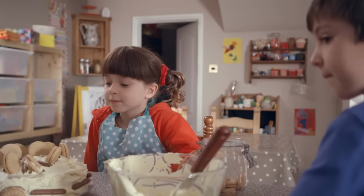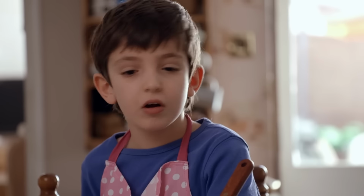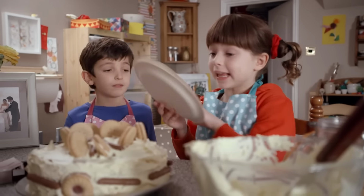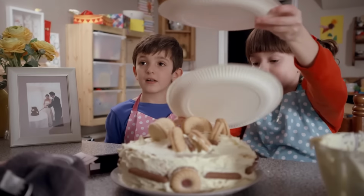Oh, sorry, Topsy and Tim, but we don't have time to make 2 more cake layers before Mummy and Dad get home. We don't need more cake. We can use these. Yes, we can decorate a plate each and then put them on the cake like this. That's a brilliant idea, Topsy and Tim.